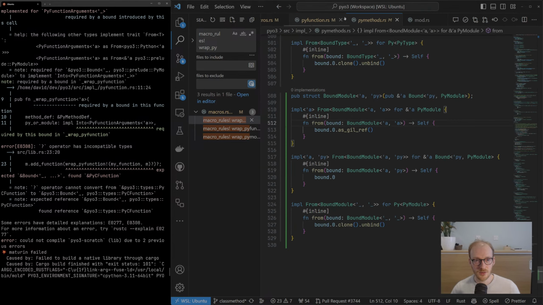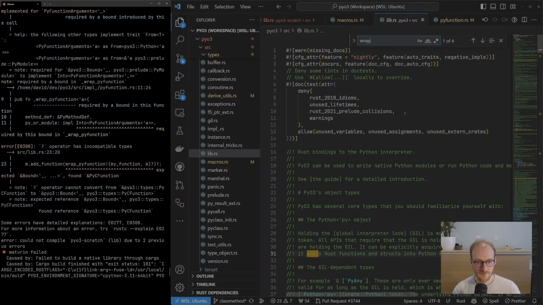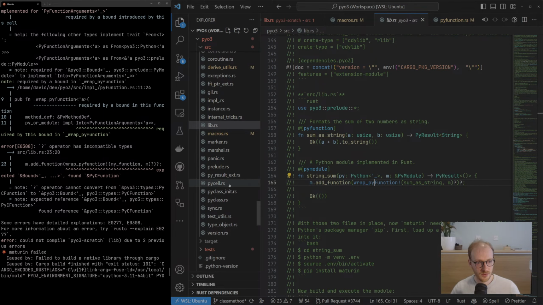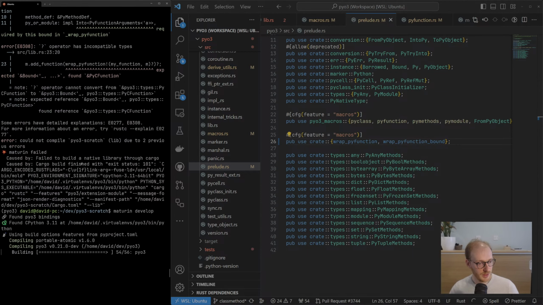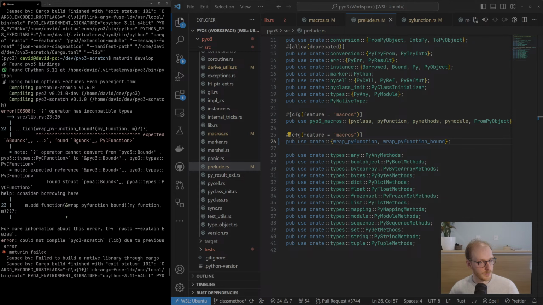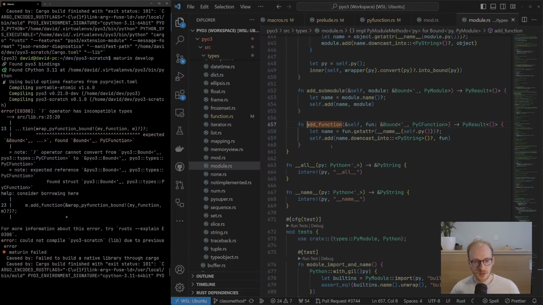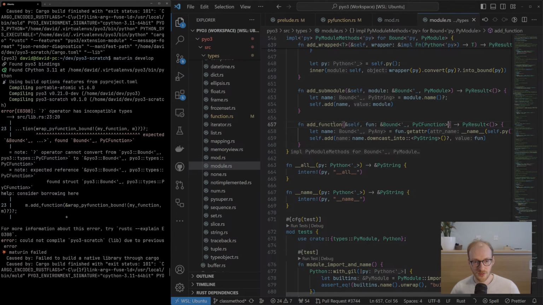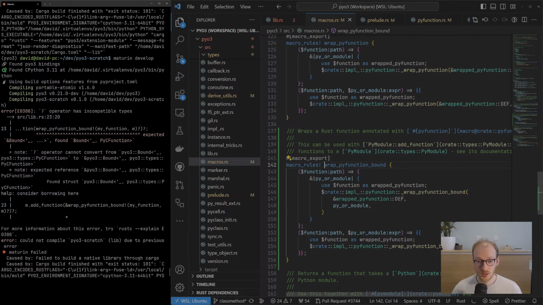And then the last step is we're going to need to add this to the PyO3 prelude in the same way. Oh, this all gets a bit more new stuff than I wanted to have, but I think we might be there. Yeah, okay. And then the final detail is that this add function was taking a reference to a Bound, but wrap_pyfunction_bound is creating new function objects, and so it's transferring the ownership of them.